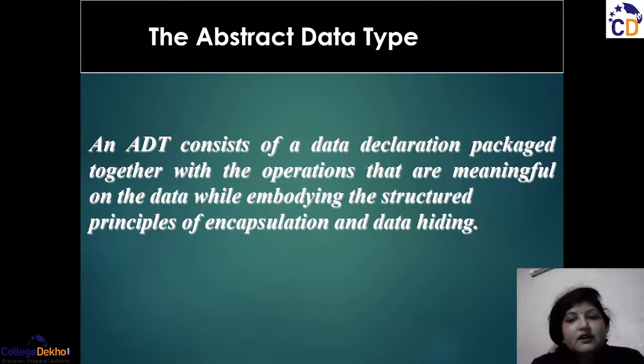Suppose I'm taking my Gmail account, right? There are two things behind it. I need to sign up for the Gmail account. My Gmail ID is public, so anyone can send me a mail. But can my password be public? No. So how do we make it private? This is the bifurcation. We encapsulate the data that is hidden from the users, from other people, so there is some restriction behind that.